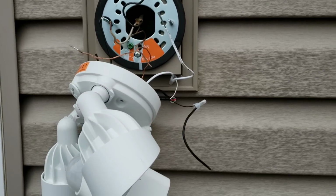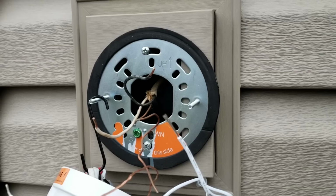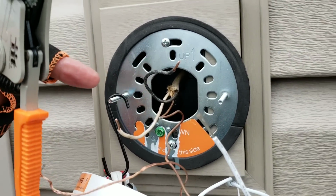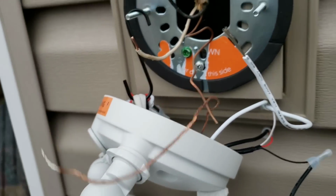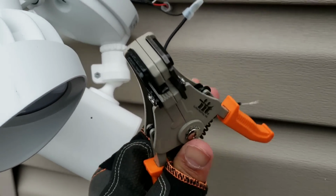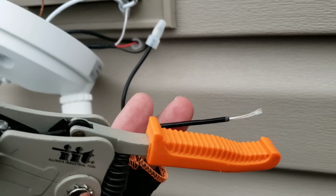Okay, guys, so far so good. I got the back plate on, and I got the little black hook right here to hold the floodlight up while I'm working. One thing I would suggest, guys, is strip this wire a little longer. You know what I mean?